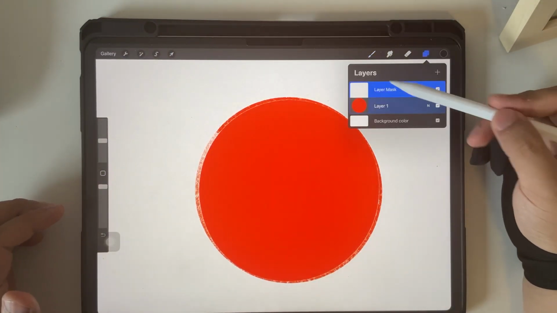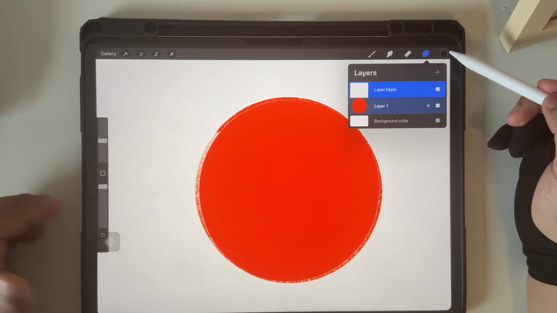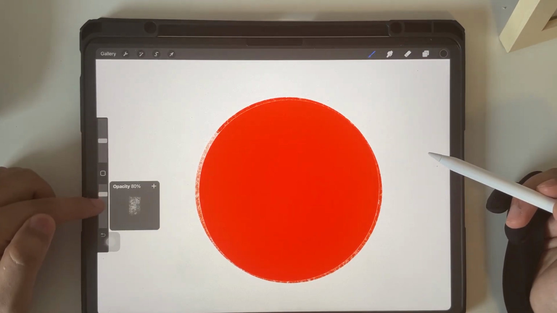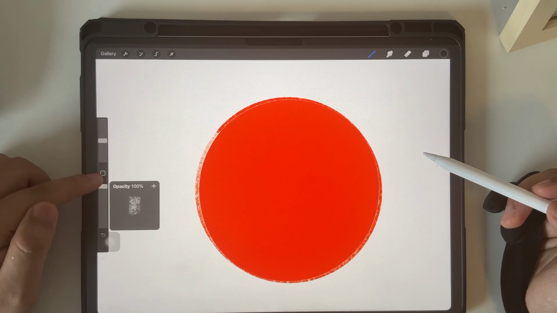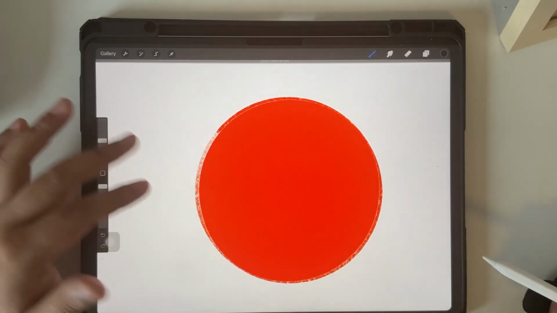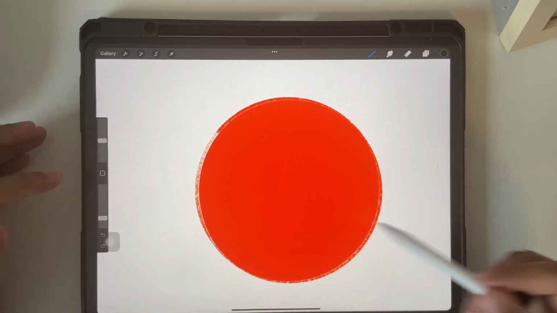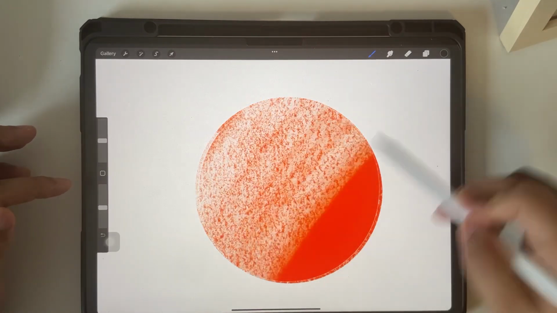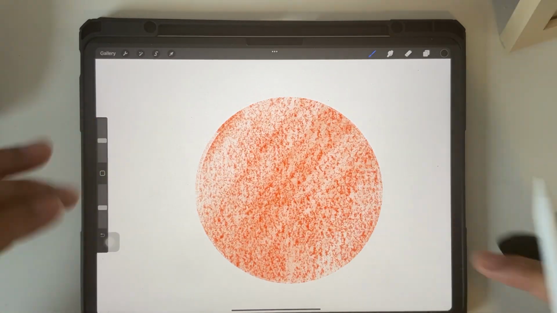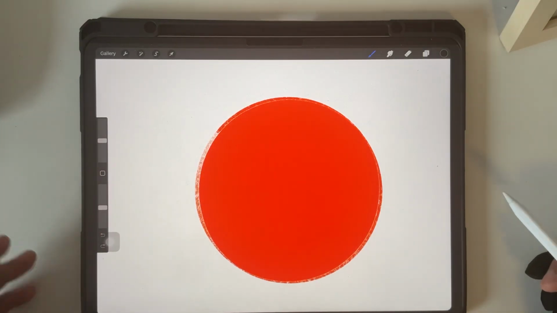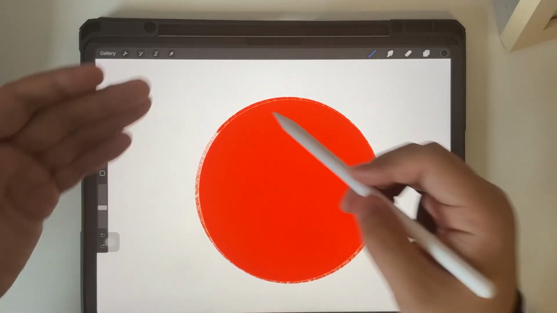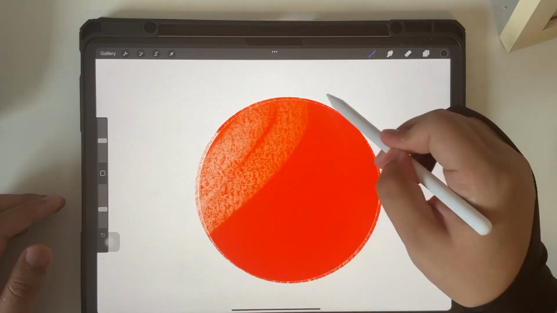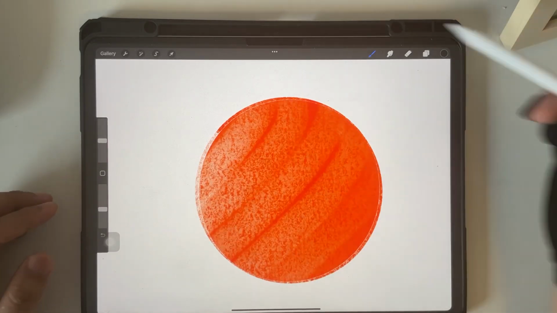Since it's a layer mask, there will be just two colors, white and black, and I'm going to use black to paint. Of course you can decrease opacity. If you just increase opacity, it will be too much, so it's going to be subtle. If it's too subtle, you can adjust it up a little bit, so you can have a texture-filled color. It really depends on your style and your creation. For example, if you want to draw the solar system, you can make some curves. That really works pretty well.